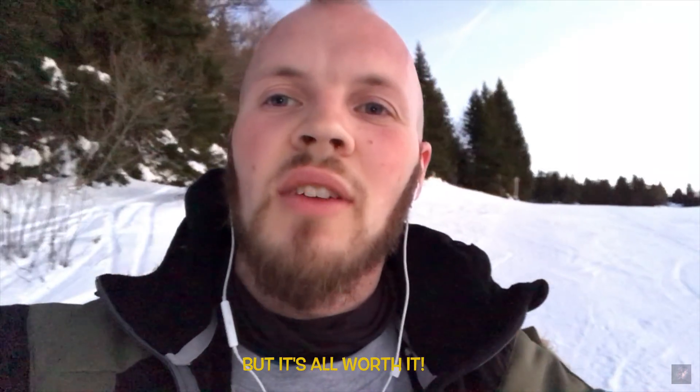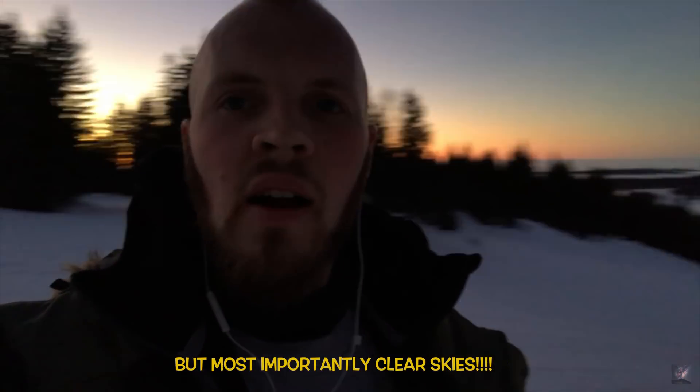I'm about halfway through — you can see I'm sweating. I've climbed 200 meters with 30 kilos on my back, quite the workout! There's a beautiful sunset behind me and the moon is right there. No one on the ski track, perfect weather, low clouds like a sea of clouds. The Milky Way will be appearing right here and Orion is just behind these trees — it'll rise there. 200 meters to go.